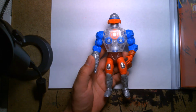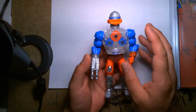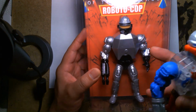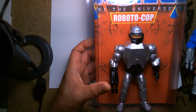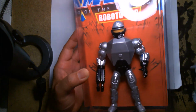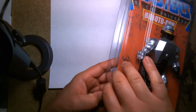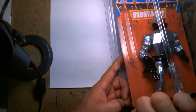And I'm like, oh, that'd be cool. I loved Robocop as a kid. I'm like, I'm gonna make a Robocop custom out of my broken Roboto. So that's where this guy came in. This was the first Roboto Origins figure I got that broke, and I'm like, I'm just gonna repaint him so he looks like Robocop, and I'll just give him a really crappy package to keep him in. So yeah, this is my first Roboto figure that broke, and it was a simple repaint. I ran into some issues, but for the most part, it's just a repaint so he looks like Robocop.